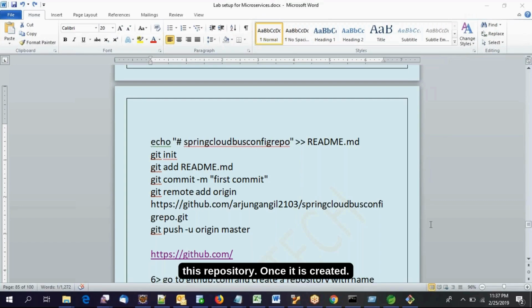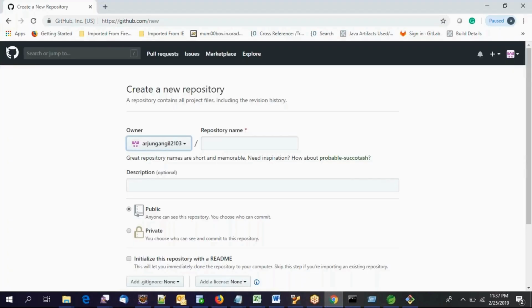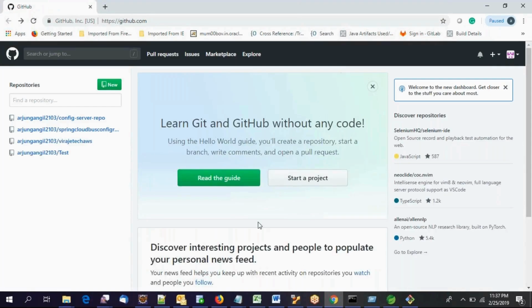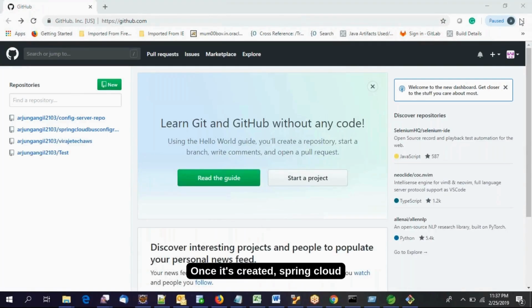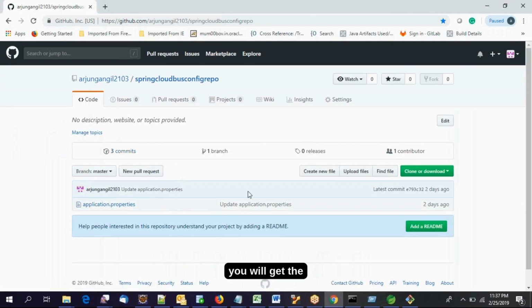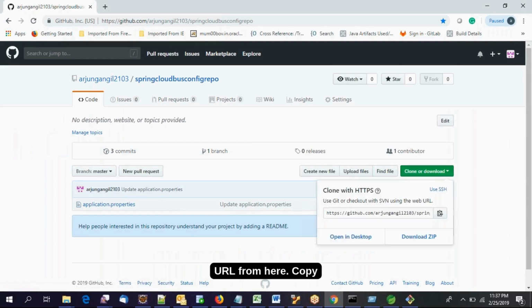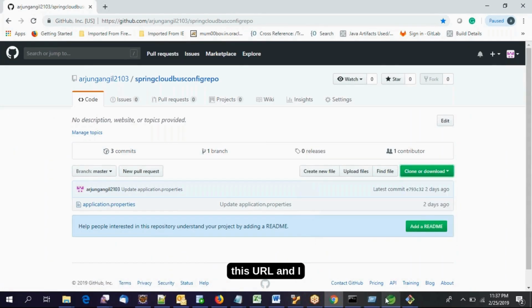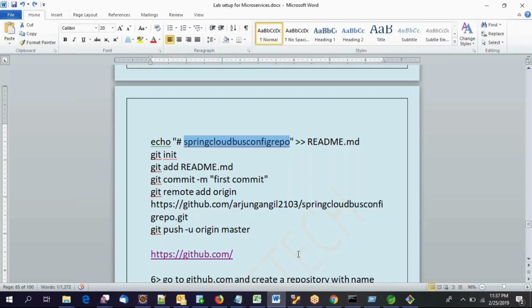So create this repository. Once it is created, you will get the URL from here. Copy this URL, and I already did this step.